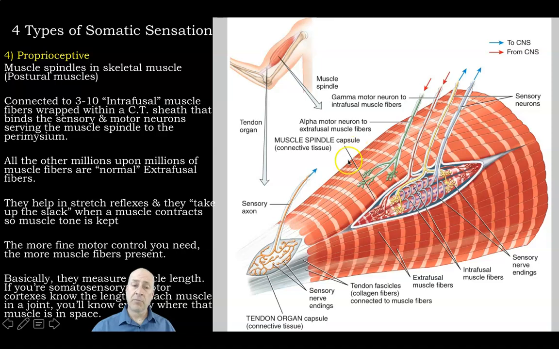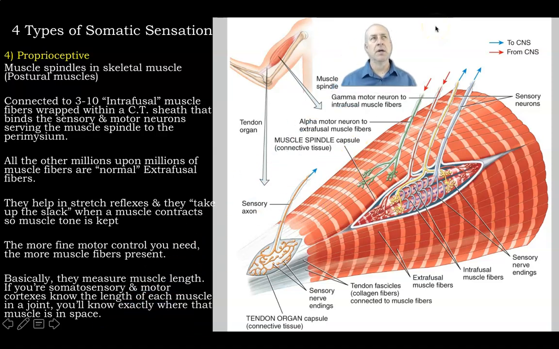And then finally, proprioceptive. We'll take a little time here just to be sure you understand. Muscle spindles are really intricate in how they work. I find them fascinating, but they do take some time to get your head around. Don't stress. Every other muscle fiber in the muscle, all these millions and billions of muscle fibers, are called extrafusal, and we've looked at those to death. They work on a simple alpha motor neuron.